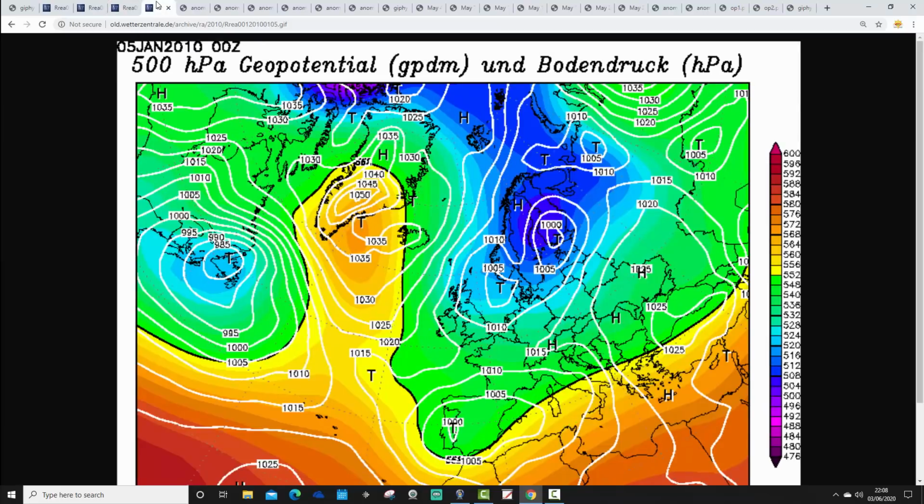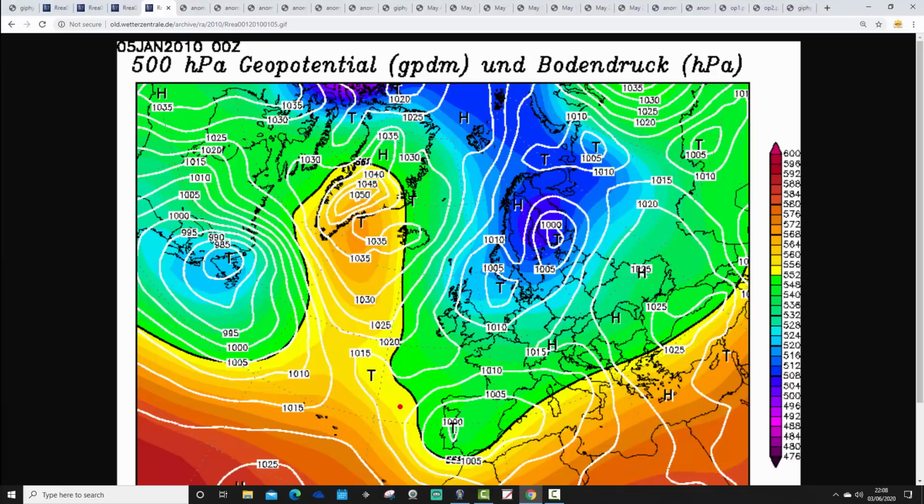Again, we see this on the 5th of January 2010. Large area of high pressure blocking up towards Greenland and Iceland. Deep area of low pressure across northern, western and also central parts of Europe. It funnels in those cold northerly, northeasterly or easterly winds, and as the cold air pulls out of the Arctic and down into northern Europe, any precipitation via those areas of low pressure will be turning readily to snow.